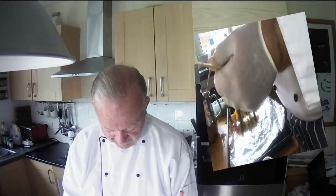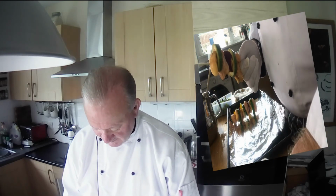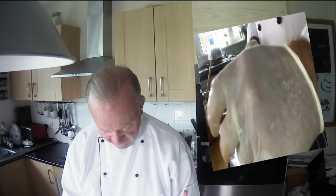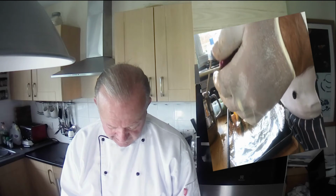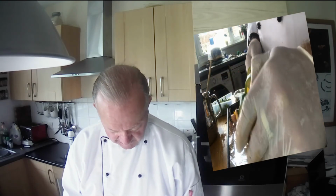Chicken, courgette, mushroom, onion, pepper. Wait till you're doing 500 of these. Okay, a piece of chicken. I put a courgette on. I put a mushroom on. And I put onion on. And I put chicken. And just finally, I did notice I've got a couple of pieces of mushroom left. And we'll stick those on.